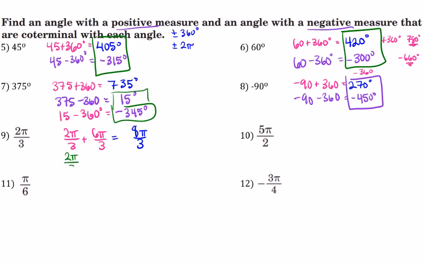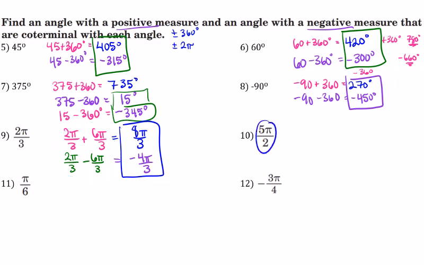Or you can take double the denominator, 6, and subtract the numerator from it, or subtract it from the numerator, I should say. So 2 minus 6 would be negative 4, right? So we get negative 4 pi over 3, okay? So kind of mental math, if you just take double the denominator, that'll give you basically what 2 pi is in the numerator. And then you just add or subtract that to the coefficient of pi. All right, so that's just a little shortcut for mental math if you would like, but definitely it's totally okay to show the work.